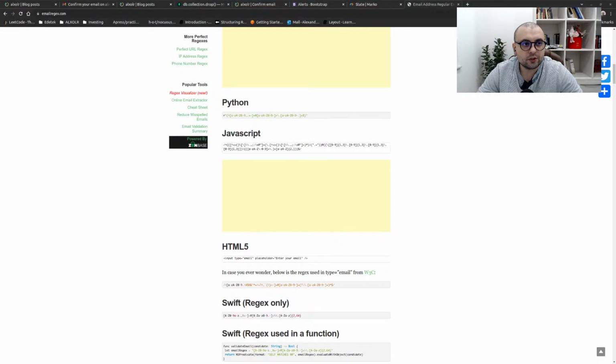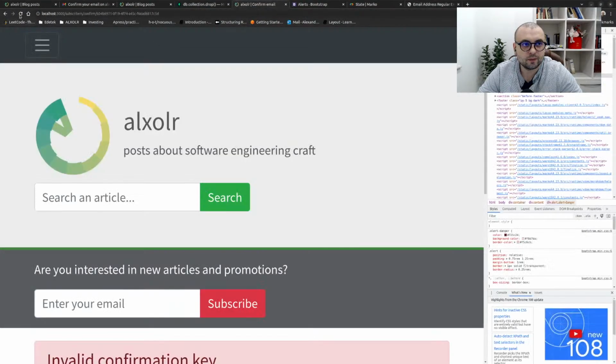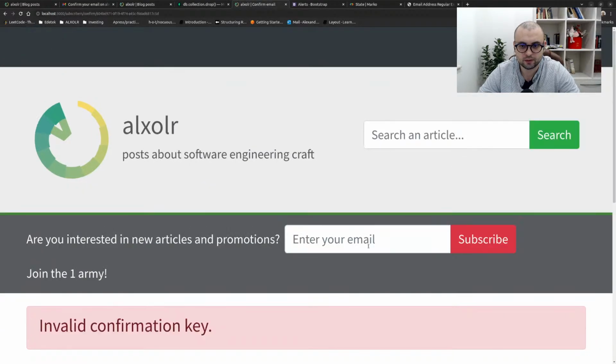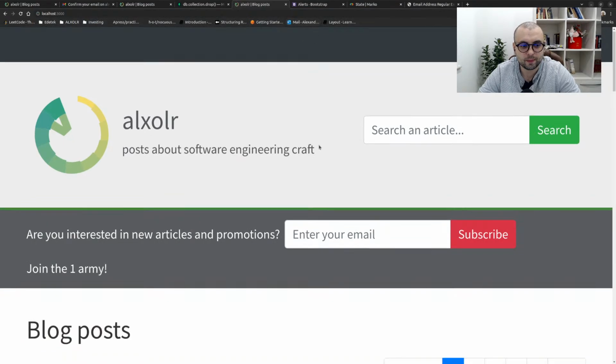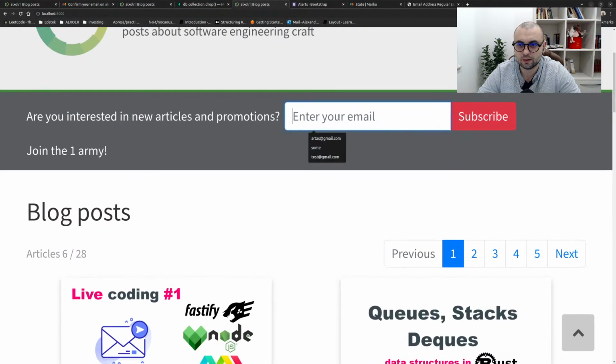So let's check. So we have this stuff, and let's try to insert. Probably not like this. It's a blog post. Alexor +5 +3 gmail.com. Oh, so we're right here. That's good. This means it works.